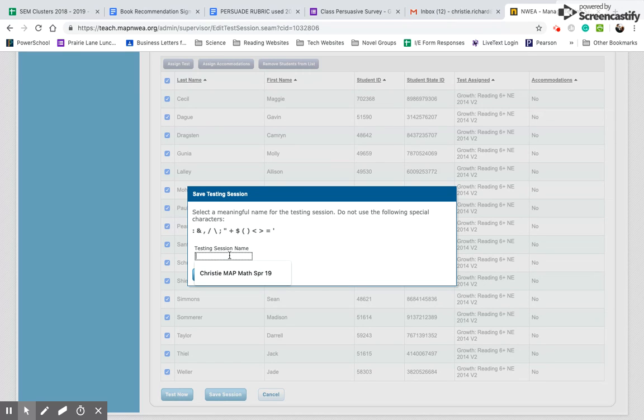Name your session something that's simple, because your students are actually going to need to enter this exact session name when they go in. So, I mean, it doesn't need to be complicated. Christy reading spring. Great. That's all one word. If you want to make it even simpler, I might do all lowercase. I might add a space. It really doesn't matter. Christy reading spring.